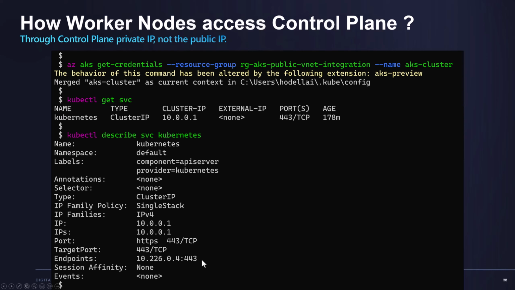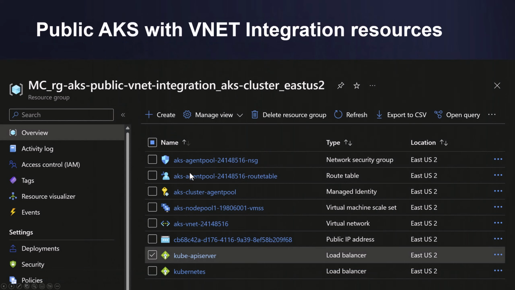So actually this is not the private IP address for the control plane itself because it's hosted on a Microsoft managed subscription and Microsoft managed VNet, okay? But this is the IP address of the, let's discover that in the next slide. So take note of that IP address 10.226.0.4.